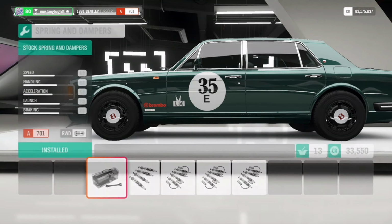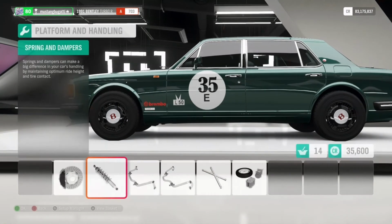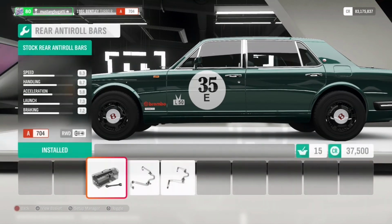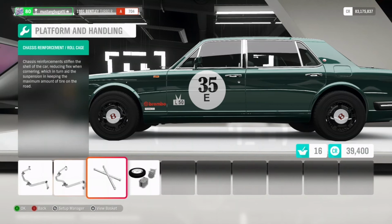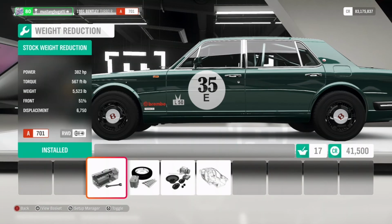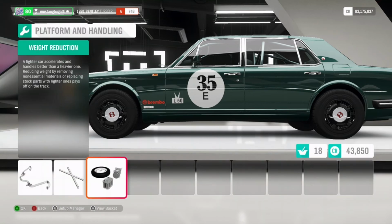We are now in an A class. We could put it on drift suspension. We're not going to do that. We're going to put it on rally suspension, give us some proper ground clearance. Yeah, you'll see what I mean, because the engine I have messed around with a little bit is quite something. It's 5,500 pounds. Now we're going to drop it down to 4,300 pounds. We take a half a ton out of the vehicle, and it's still 2 tons.